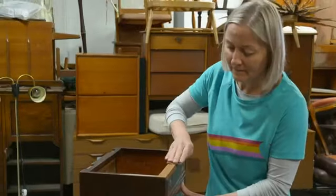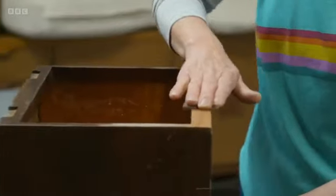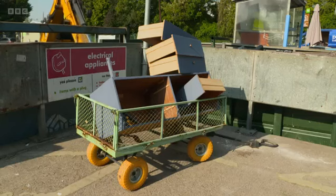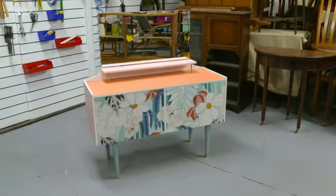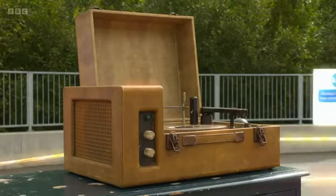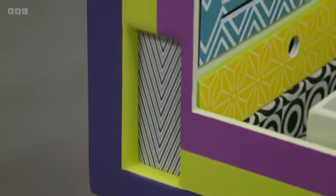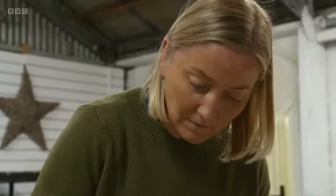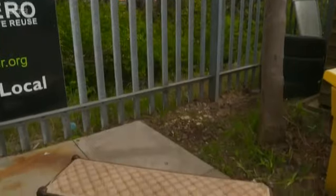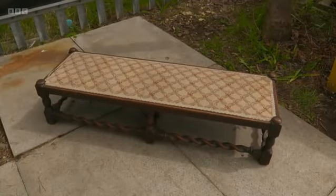Designer Sarah Peterson restores reclaimed furniture using bright and bold patterns. With her clever colour choices, Sarah can bring things back from the brink and let them live on. I absolutely love my job — it's not really even a job to me, it's my happy place. I'm always thinking of the next design. Being creative and working on different projects all the time is a joy. Well, Sarah, good luck coming up with a creative way to update this old thing. You might need to get by on a wing and a prayer.